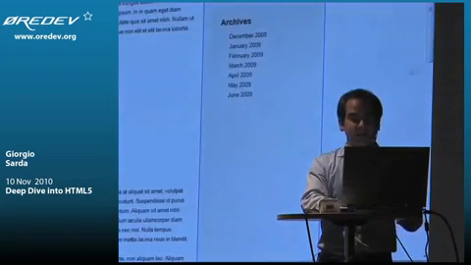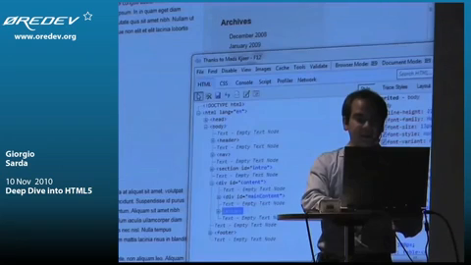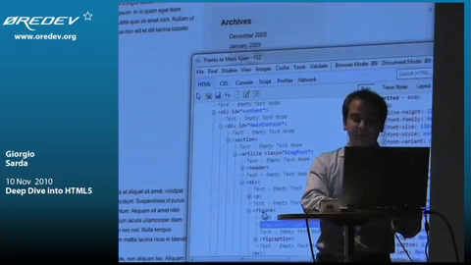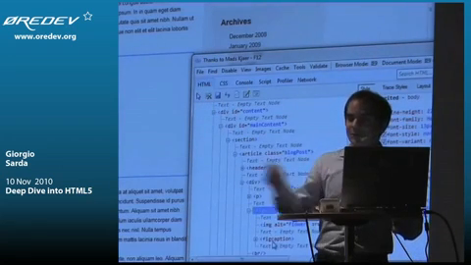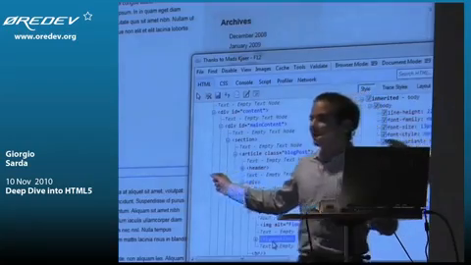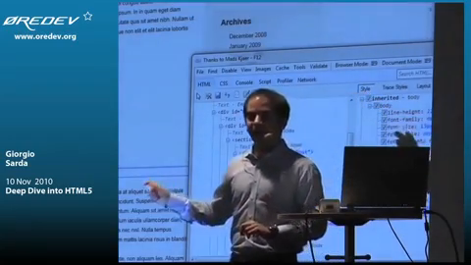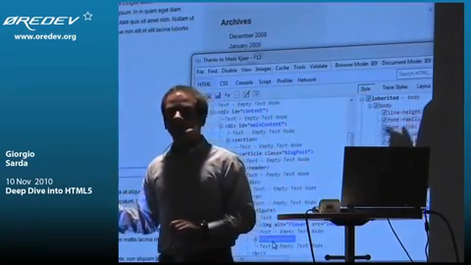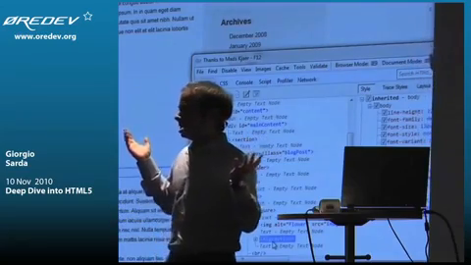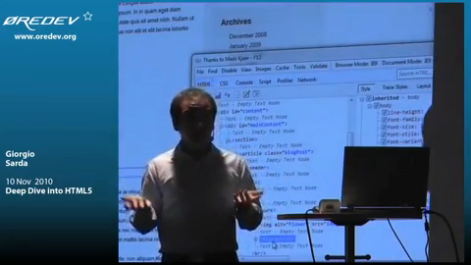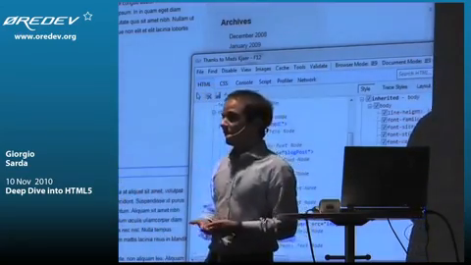Or if we go here, you will find a new element called figure. And then together with the figure, there is also a fig caption element. So those are new HTML markup elements. How are they different from the div element? They're not. But they add like semantic meaning to the page.